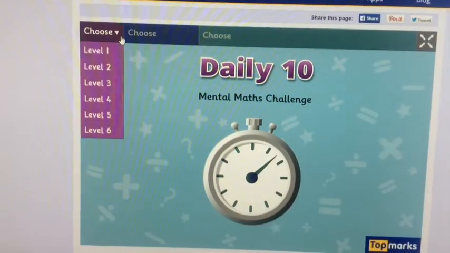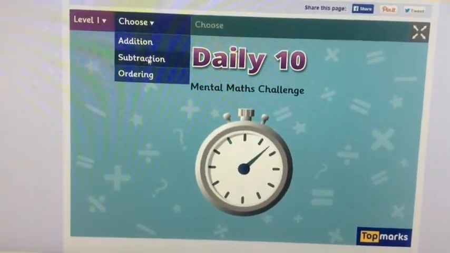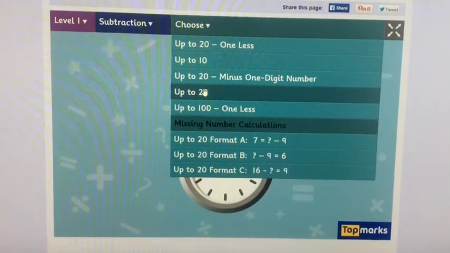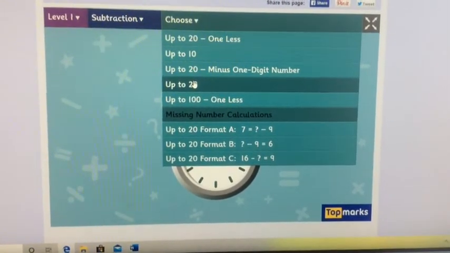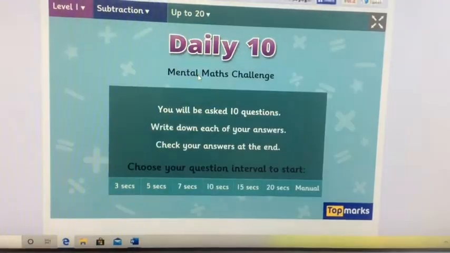Let's start off with that speed challenge again, so number down your whiteboard 1 to 10. You need to choose level 1, subtraction, and today we're going up to 20. But it won't just be minus a one digit number, it could be more. Let's have a look.